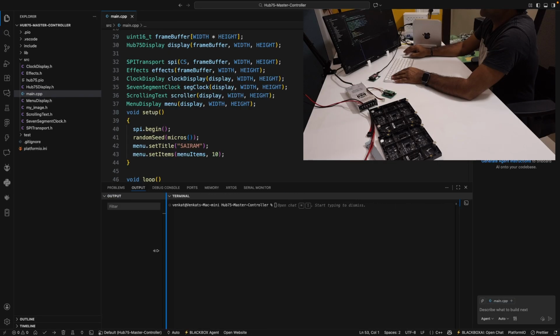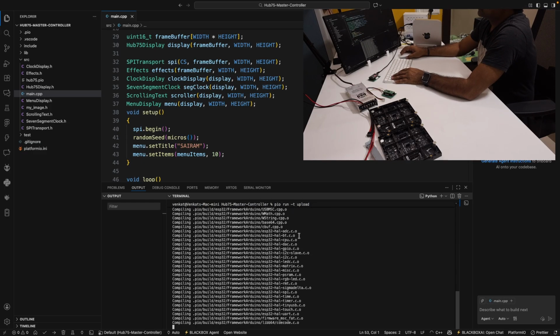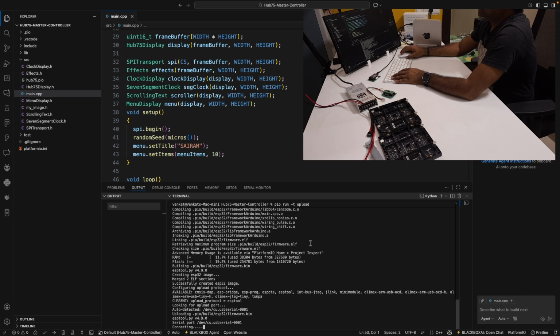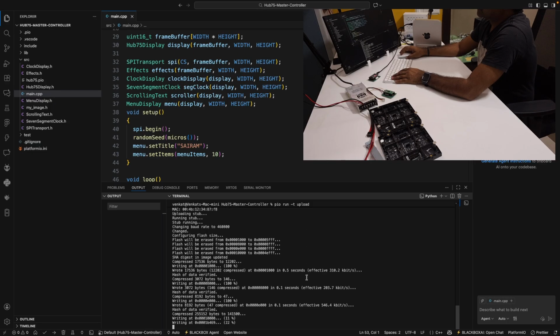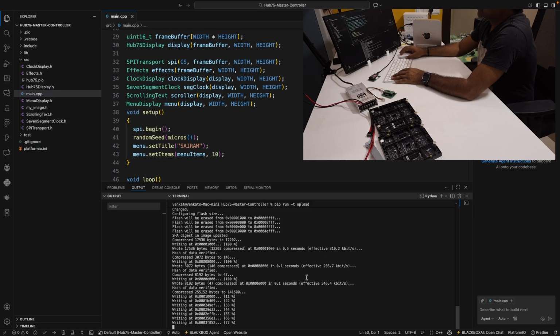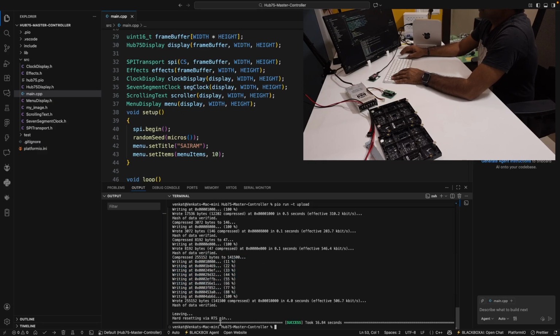Since I am using PlatformIO, I will run PIO run, target is upload. It is connecting. Yeah, it got uploaded 100%. Now our master controller is ready with the software.